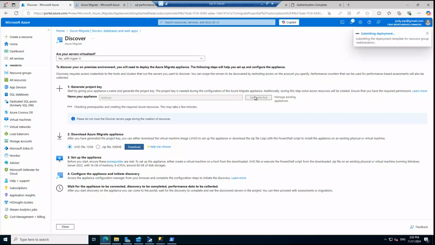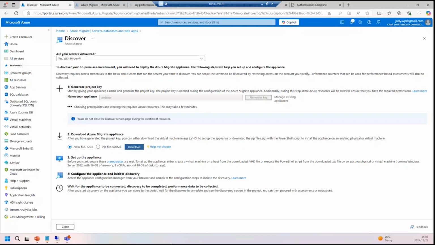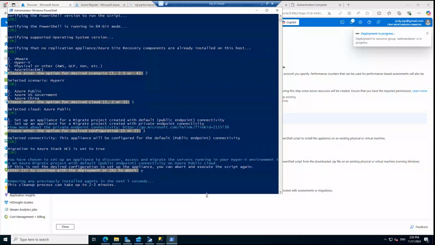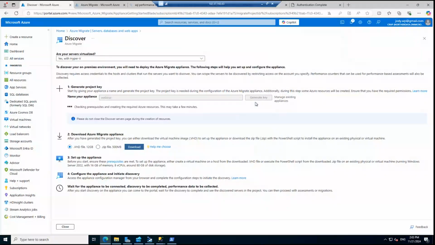Whatever you do, copy this key, put it somewhere safe, because once you've downloaded this, you need to go and configure it. So that's this portion here, this script here. Right? So that is going to deploy. So you're going to need that key and copy it. Once that is done, also look at the prerequisites of what you need, where you're downloading this and where you're installing it. Right? So you're going to need at least 80 gigs, 8 CPUs and 16 gigs of memory. And then you can configure it. And once it's configured, you can then start doing the migration.